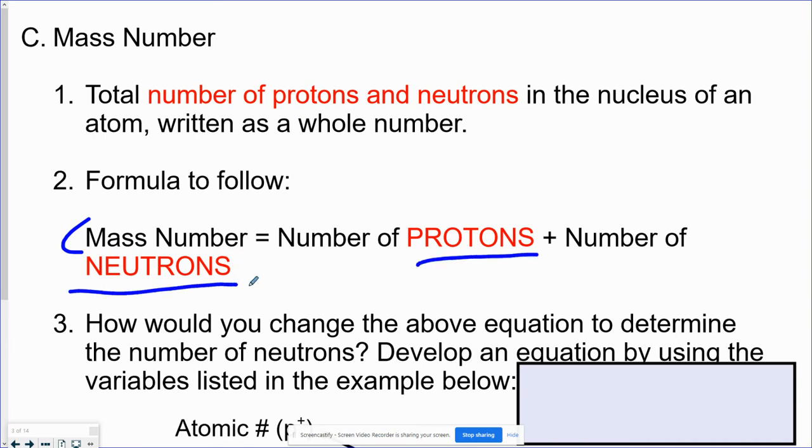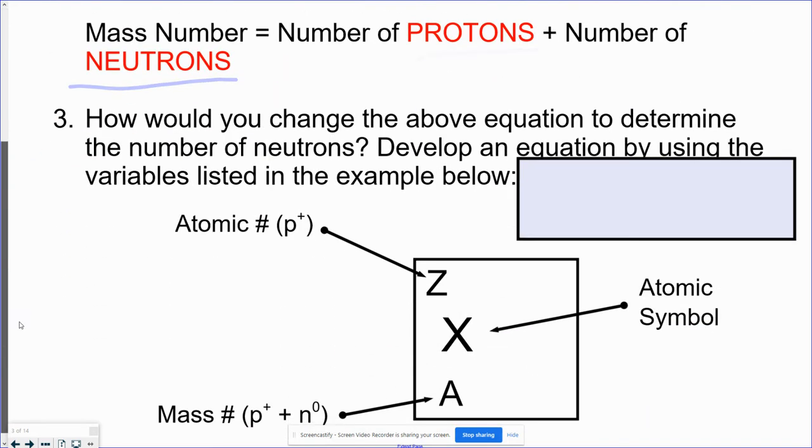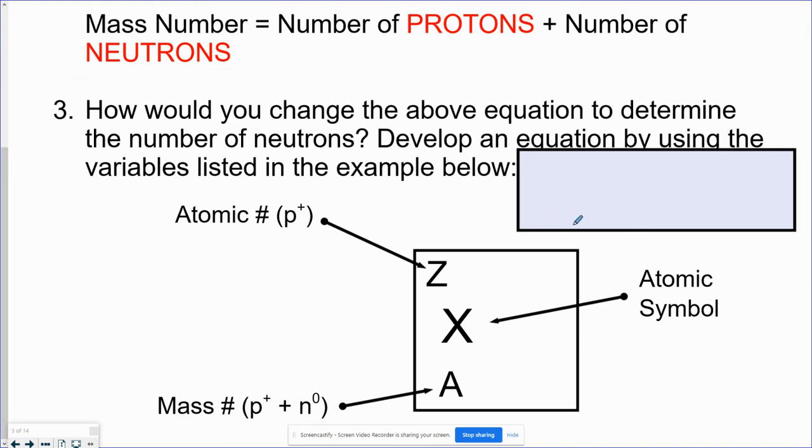So this is going to help us to determine the number of neutrons because you're always going to have the number of protons. On our periodic table, this is set up just like our periodic table would be. You have Z right here, and you have A right here. This is the mass number, which is protons plus neutrons, and then you have the atomic number.